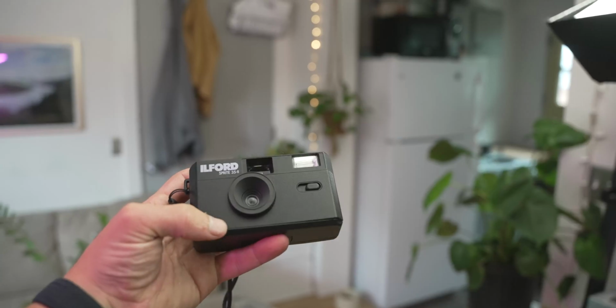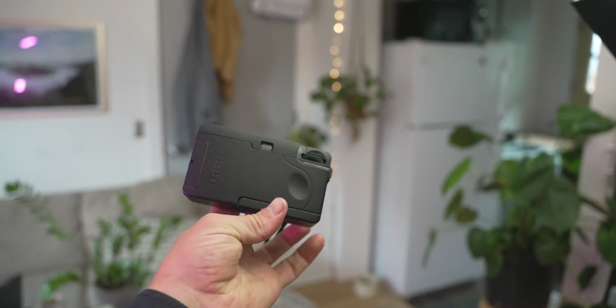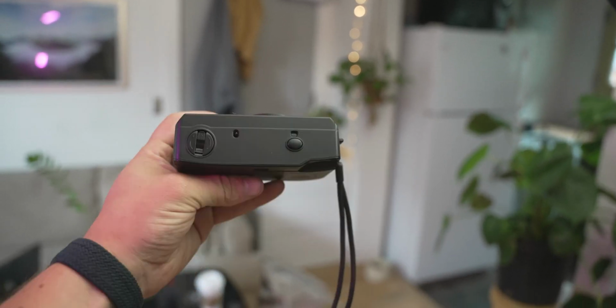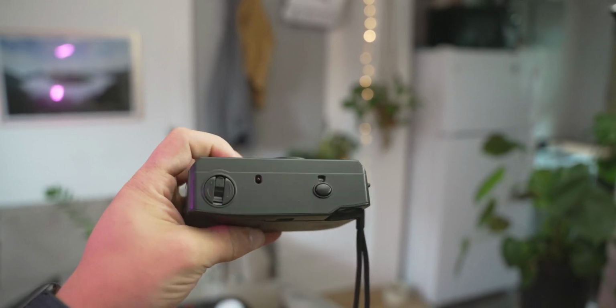Everything about the design of this camera is basic. Everything is made of plastic, including the lens, which is a 31mm f9 lens. It has a built-in flash that runs off of one AAA battery. Past that, you have the viewfinder in the middle of the top of the camera. The film winder is right behind the shutter, and that's everything on the camera. Basic, right? I prefer the look of this basic body over any disposable I've ever seen, which are all historically disgustingly ugly in my opinion.